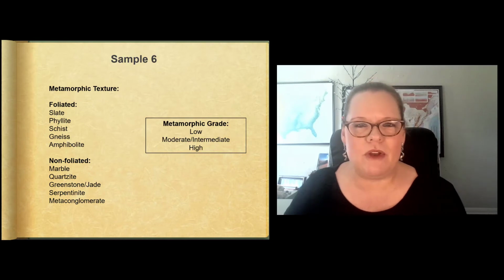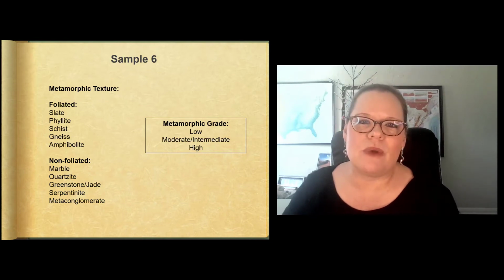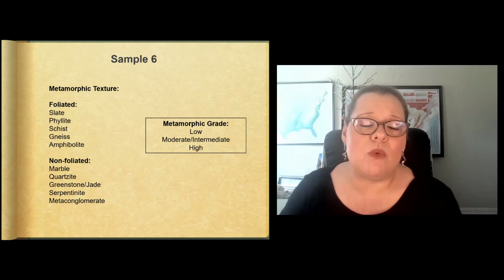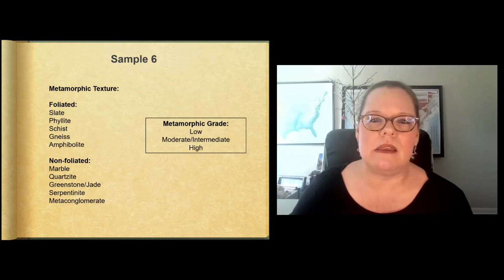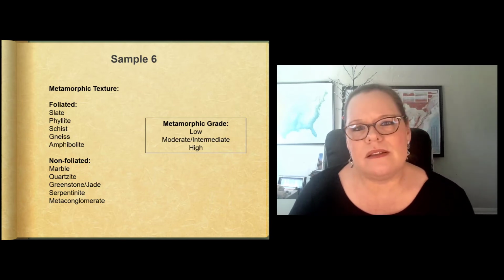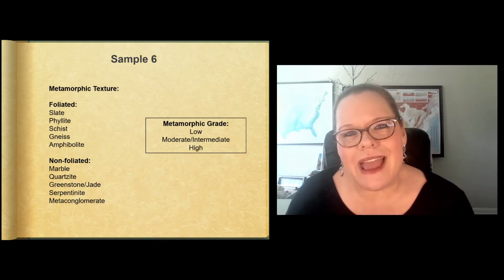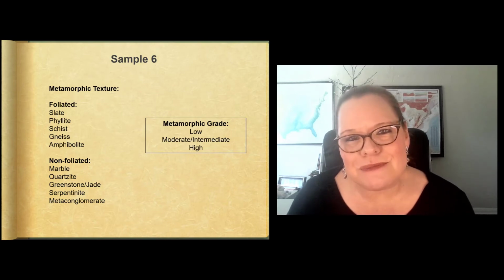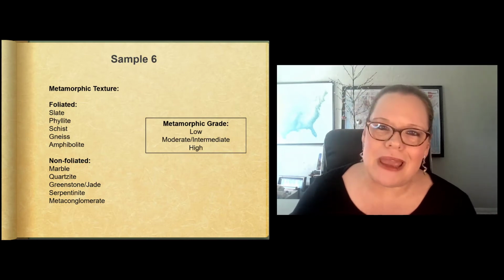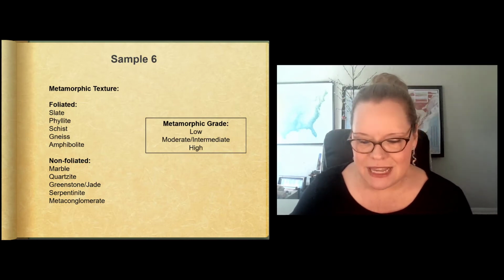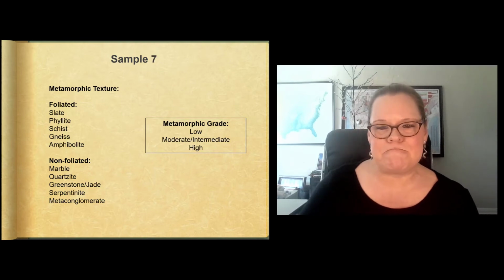So just about parent rock, really parent rock is a look at what we think it could have been. It might have been more than one. I mean, basically there could be more than one thing it could have been. So it likely had an igneous rock as its parent rock. Can't be sure, but based on what I see here, likely the case. All right, let's get out sample 7.